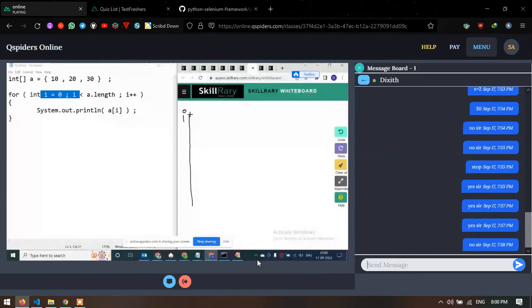What is the value of i initially? 0. This is the first cycle of the loop. Everyone focus, concentrate. Now, I will check the condition. Substitute, what is the value of i? 0 less than a.length.